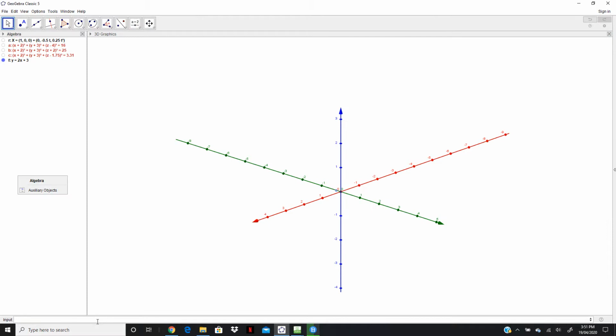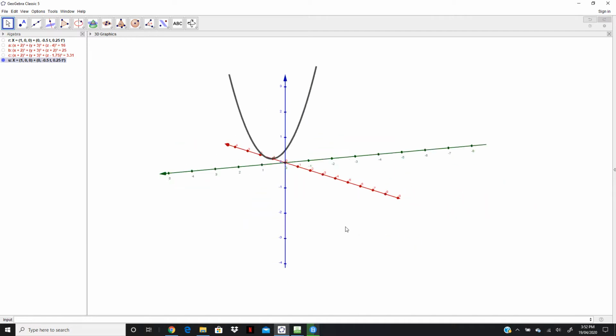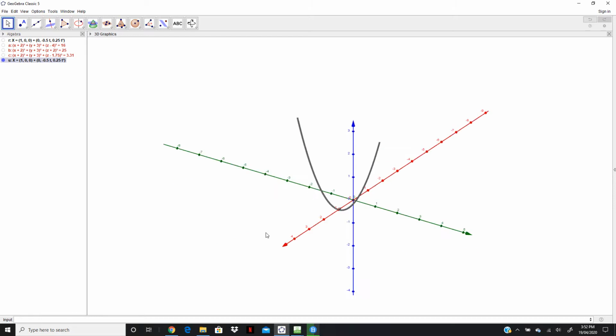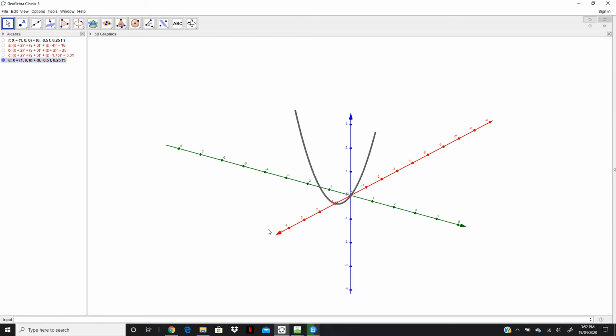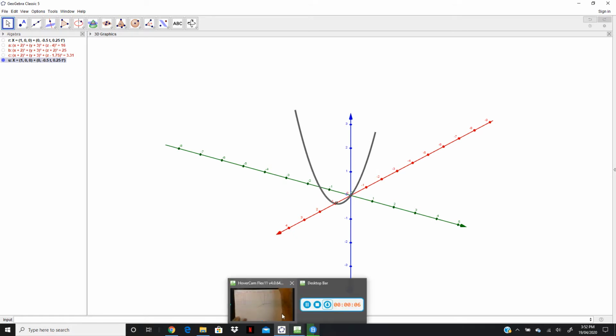All right. So to write something like this equation, we need to write it in parametric form. So I'm going to delete that. Maybe I'll say u equals, and I'm doing it in the input bar down here, 1, t, t squared. And if you use t as a parameter, it can figure that one out for you. And there you see, we've got x coming out here, y coming there, and there's your z plane. Now you can move it around so you can look at it in 3D options. It's sometimes very difficult to draw these 3D graphs, so GeoGebra will help you with that.